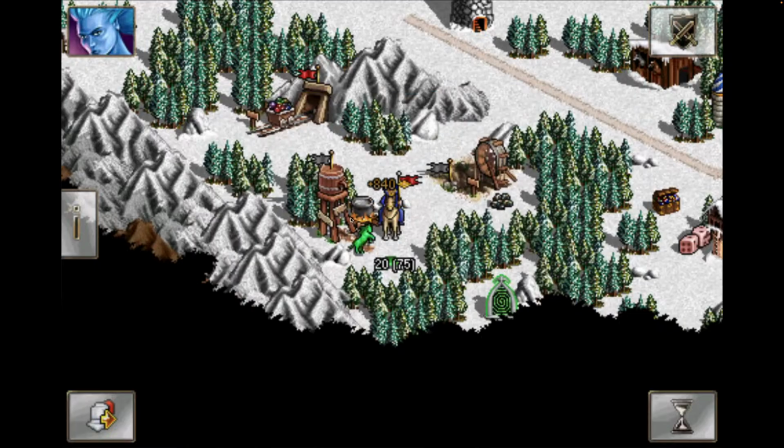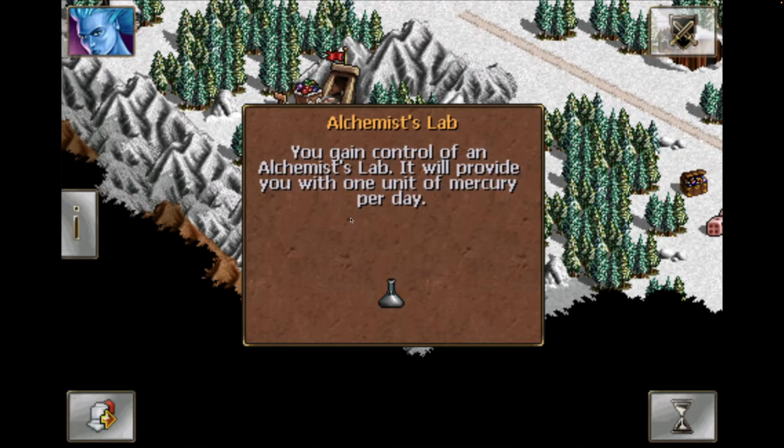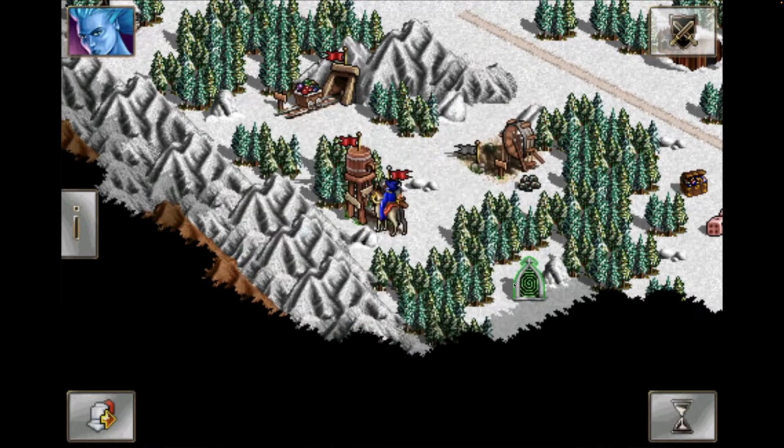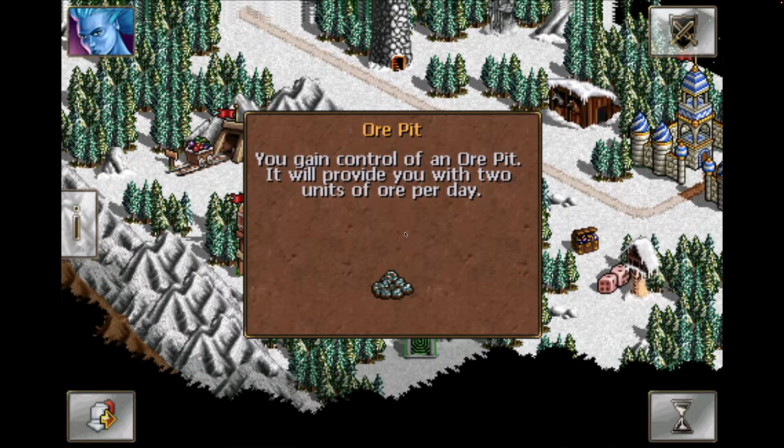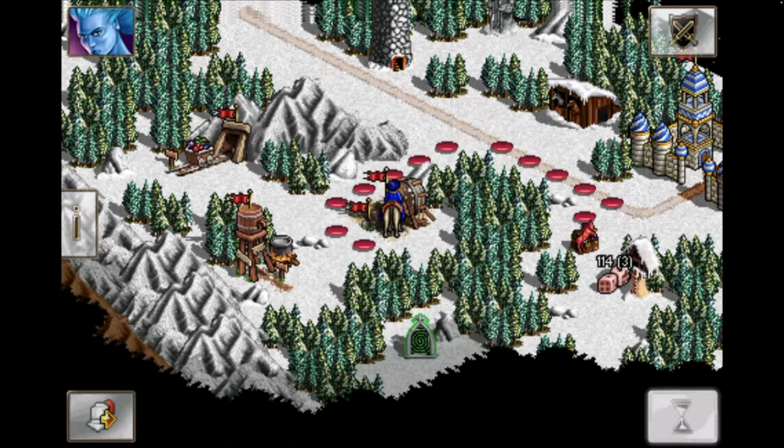Yeah, Sorcery. Alchemist Lab. You gain control of an Alchemist Lab. It will provide you with 1 unit of mercury per day. Ore Pit. You gain control over an Ore Pit. It will provide you with 2 units of ore per day. Nice.